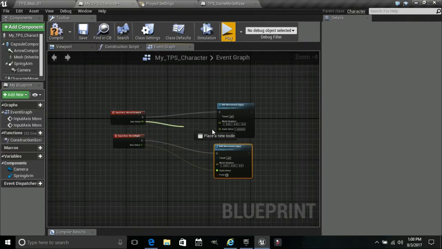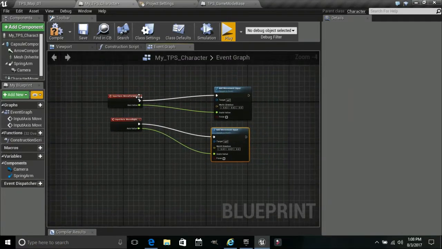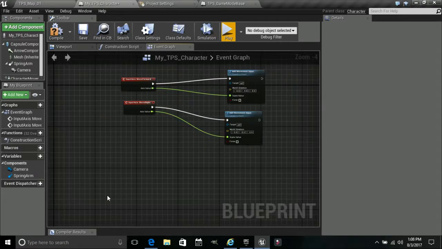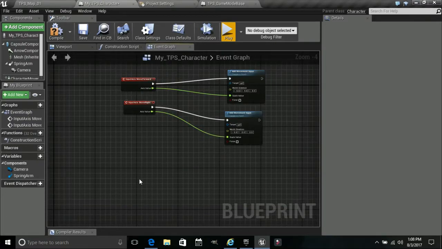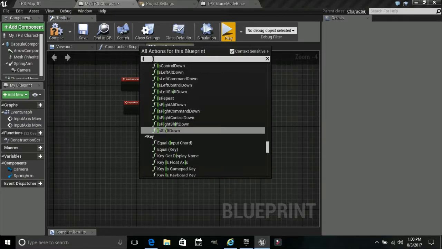Now I want to show you this because for a while I didn't really understand why this is wrong. It works, but it's wrong. That's what I want to do in these videos: I want to show you what's a little bit more wrong and why it's wrong, because if you just do it and you don't really understand it, like I didn't, it took me a while to figure this out. Why do I have to add all this? Why can't I just do what I just did? So, all right.